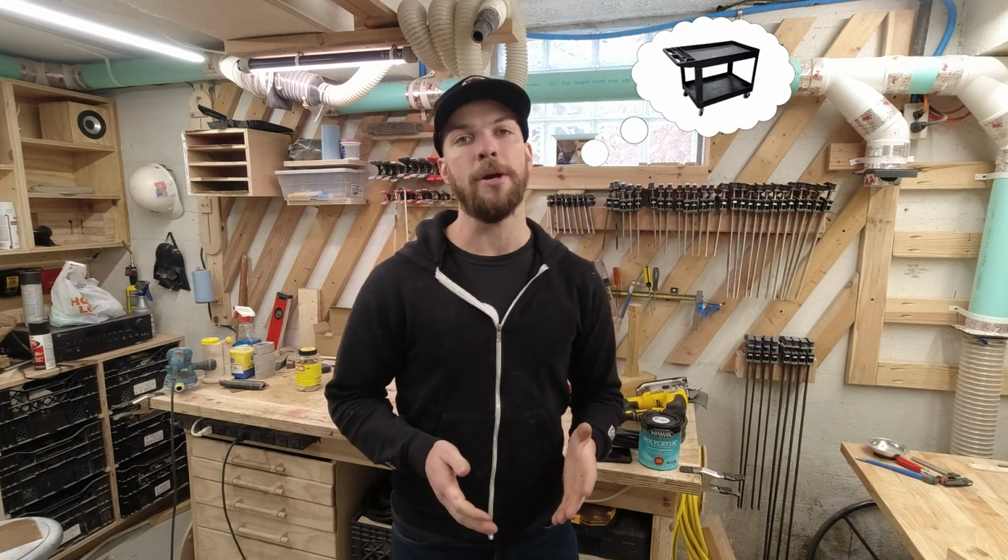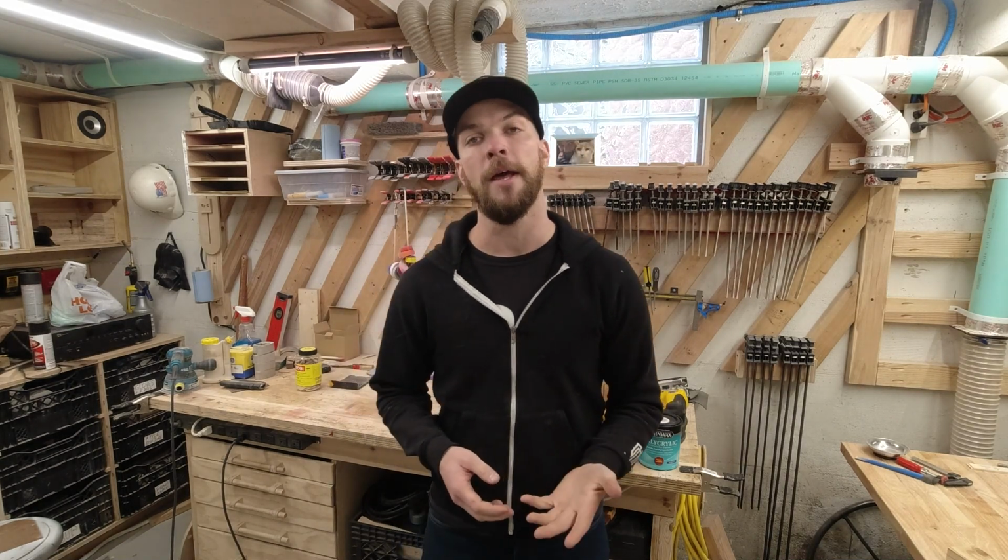My name is Louie and I need a cart for work. I thought about buying a Rubbermaid cart, but as you saw, I take issue with a Rubbermaid. So I decided to build a custom cart instead.